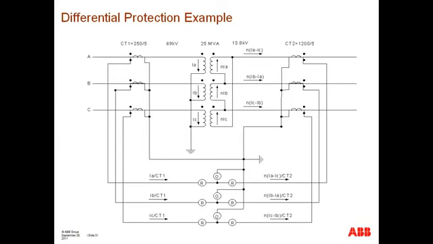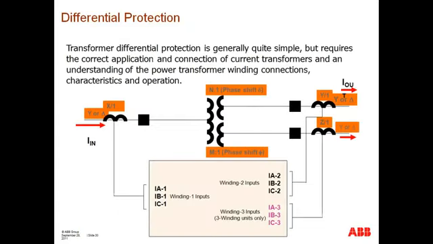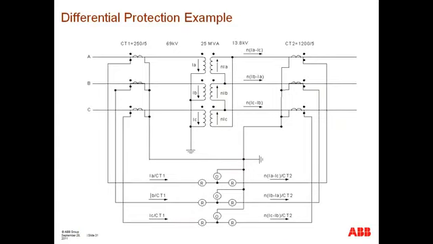The second point that is of interest, though, and that needs to be taken into consideration, is the connection of the windings. In the case of a Y-Y or a delta-delta connected transformer, you do not have a phase shift. But in the case of a delta-Y or a Y-delta transformer, you do have a phase shift, and that needs to be accounted for within our differential protection relay.